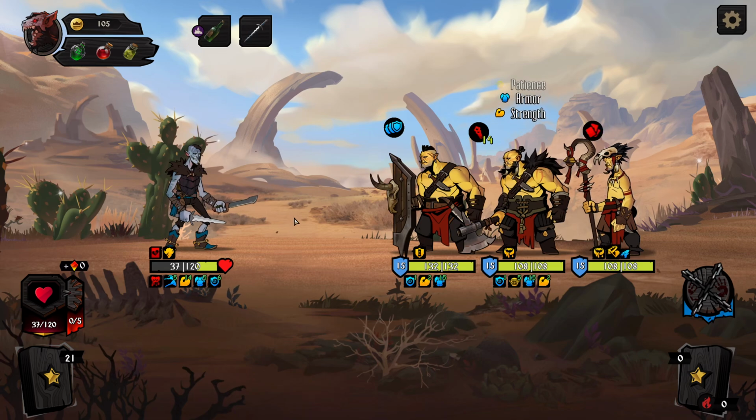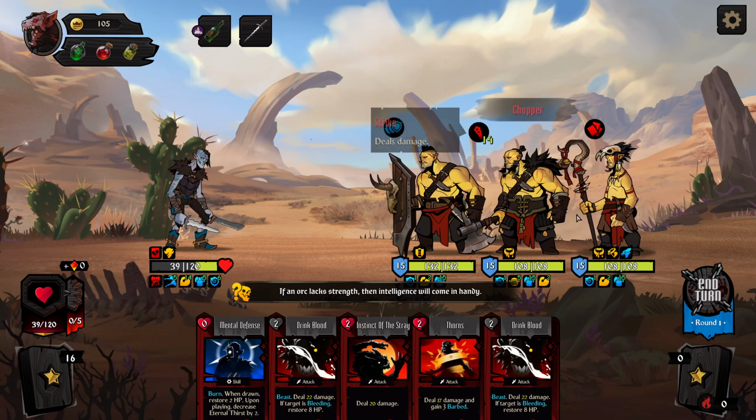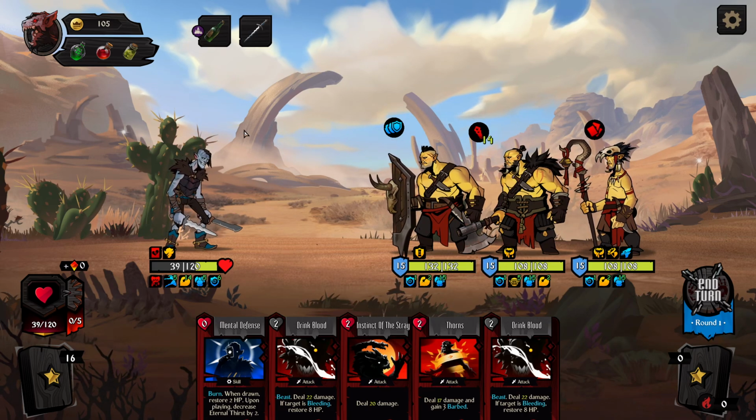Abandon anger. Accept the end. If an orc lacks strength, then intelligence will come in handy. Know you.